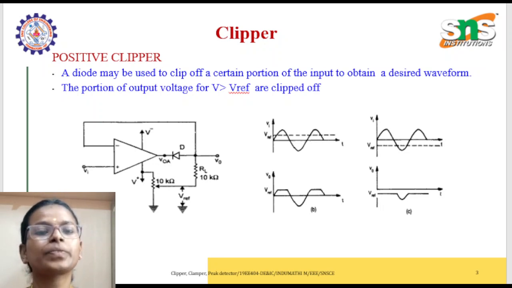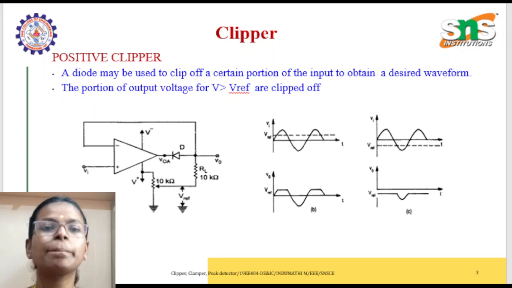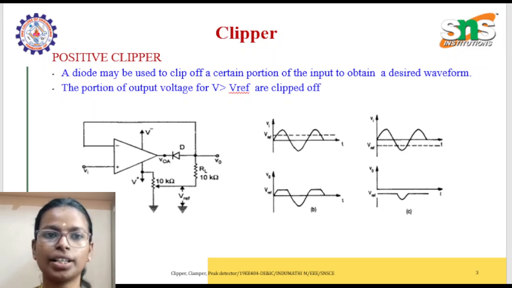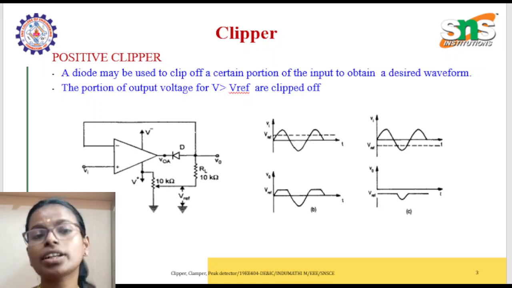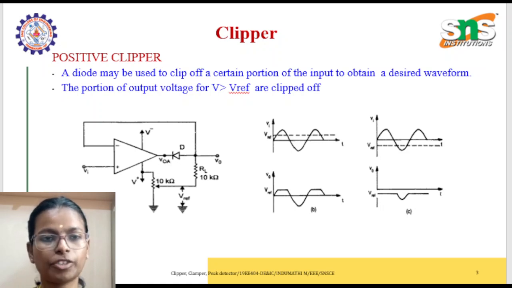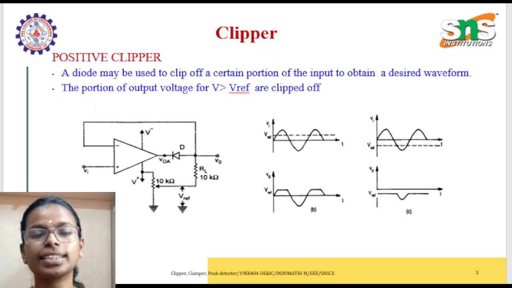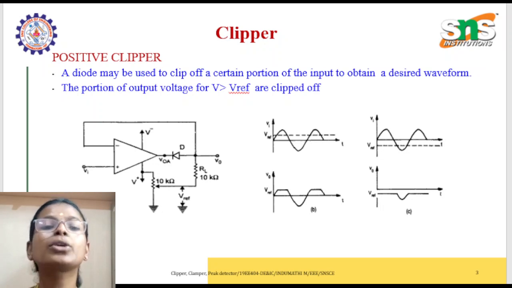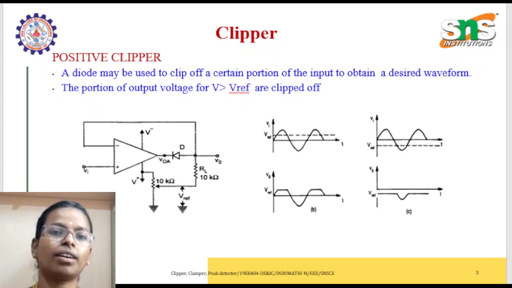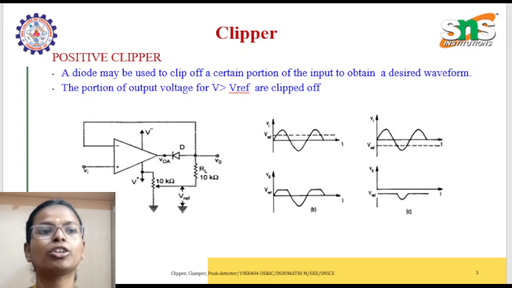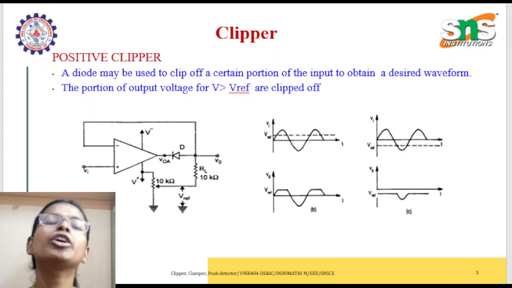And why are we using an op-amp? The basic clipper is constructed by using a simple diode, right? And here we construct it using an operational amplifier. When you are using a simple diode, you'll not get the proper clipped waveform, because the diode is connected in parallel to the output. Because of the diode's inbuilt potential, your waveform will not be clear or specific. That is the reason we are moving to the operational amplifier.